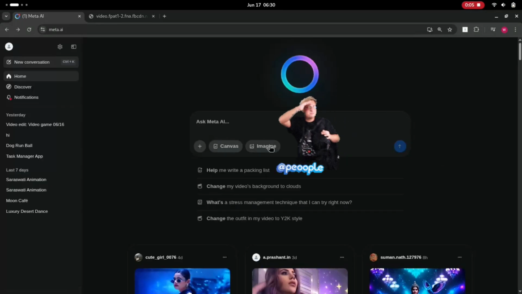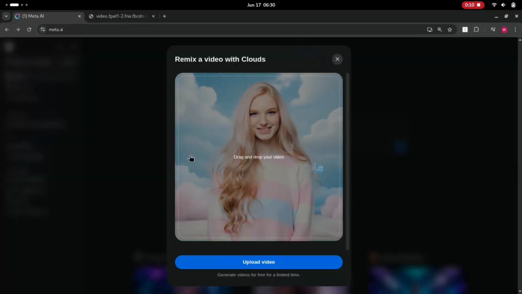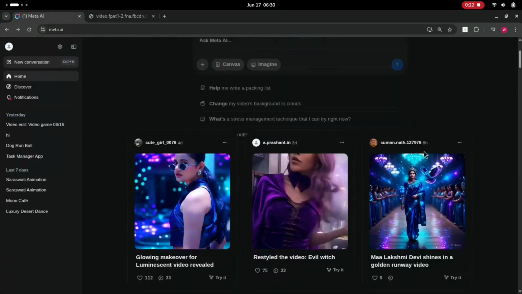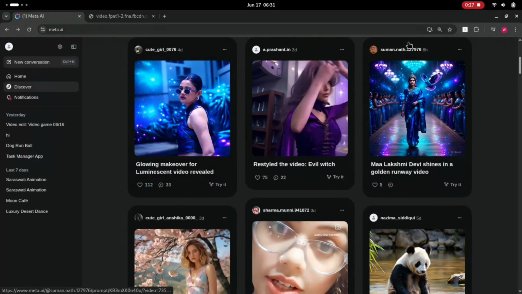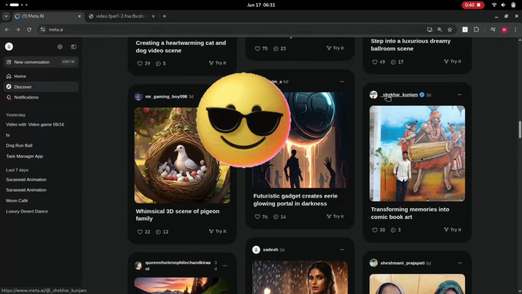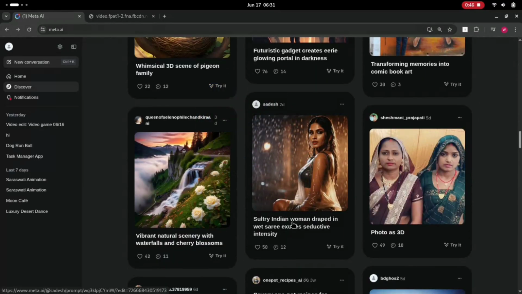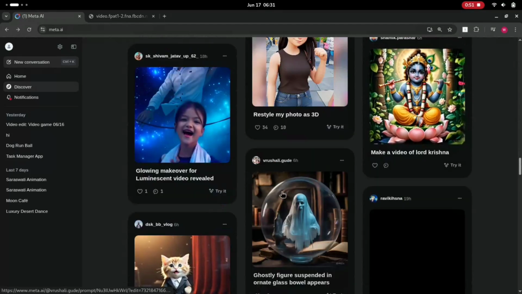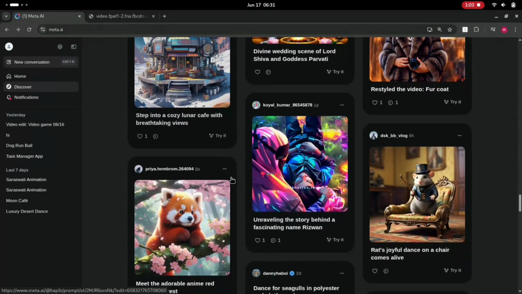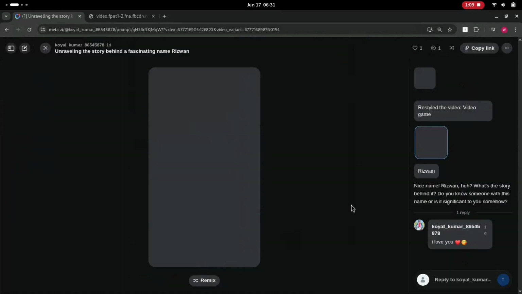Many people are creating videos, and you can see their creations displayed on the homepage. If you upload your photo and create something with this Meta AI, it will be public and anyone can see it. I didn't find an option for privacy for my photos or videos, whatever I am doing here. So it is better to see others' prompts and how they are creating amazing and cool stuff. You can explore this Meta AI, which has many features, and you will discover those when you open it.